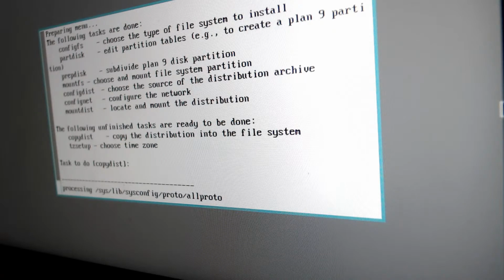But right now we're literally copying Plan 9 over to the hard drive of this laptop, or more aptly the SSD of the laptop, but still. This is the most time-consuming part of the install, but it's very similar to a BSD install. Very simple, just a lot of pressing enter. And after this, we'll have it installed. We'll boot it up. We'll do some more nifty things. I'll show off some more that you can do with the system. And then I'll put the webcam back up on the shelf, and we'll talk some more and take questions, and yeah, we'll just talk for a bit.